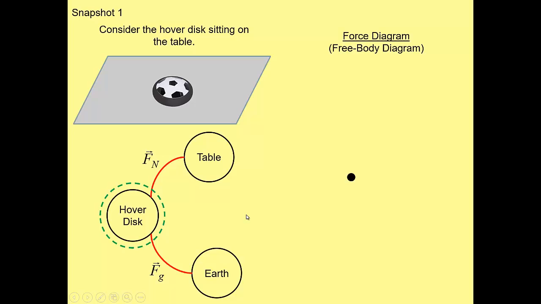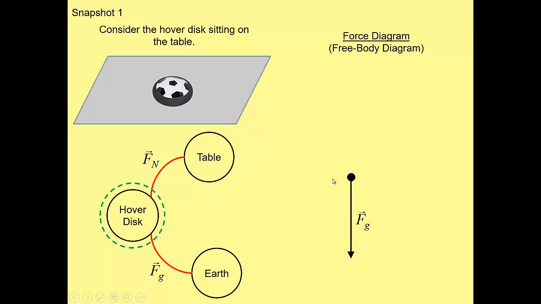Yeah, it acts down. And that means that we need to be able to show two things when we draw these forces. We need to be able to draw their magnitude, their size, and we need to be able to show the direction they're acting. Because forces are vector quantities after all. Well, as we've done in the past, when we wanted to draw a vector, right, we did a whole unit on this, we drew it as an arrow. Right, so we'll do that here. We will draw a downward pointing arrow for the force of gravity.